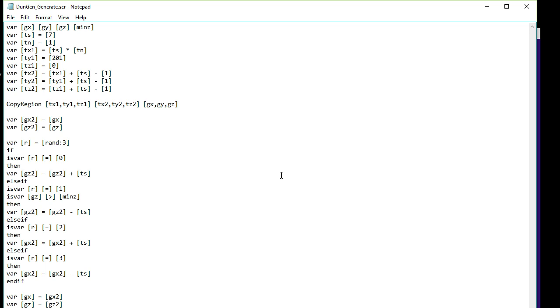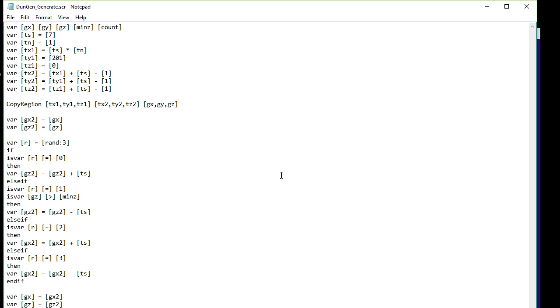So now we also need a count variable up here, because we're going to stop generating after a certain count. So var count equals count + 1. If var count is less than, let's say, 20, then loop.